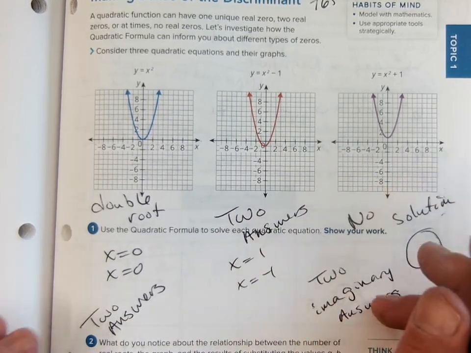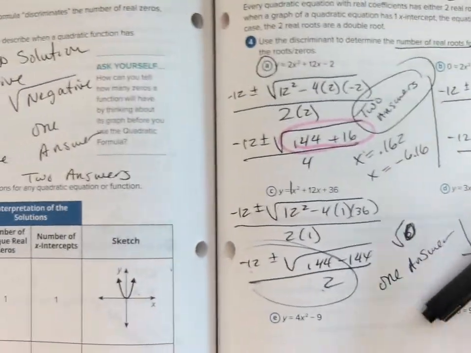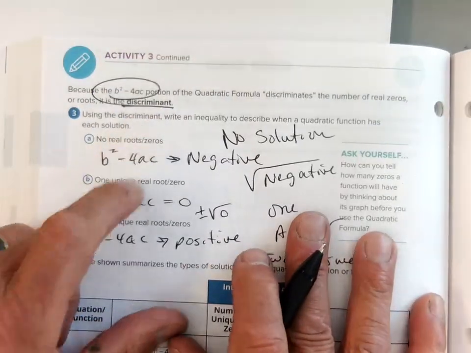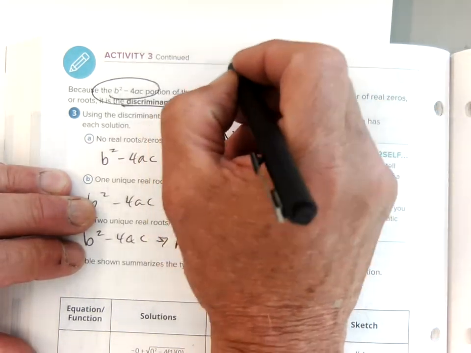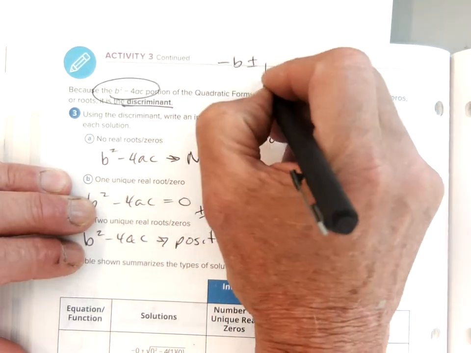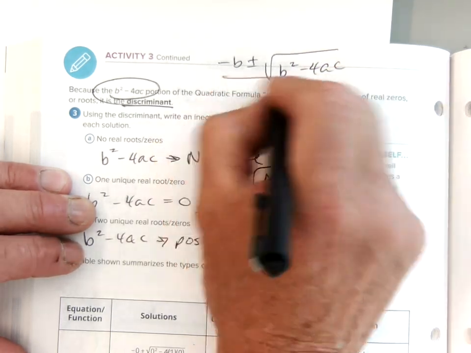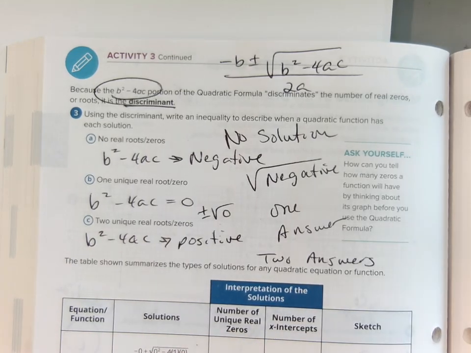You turn the page and we're talking about this thing called the discriminant. The discriminant is what's inside the quadratic formula. You know, you've got negative b plus or minus square root of b squared minus 4ac all over 2a. Well, the discriminant is the inside piece—it's this part right here, b squared minus 4ac.